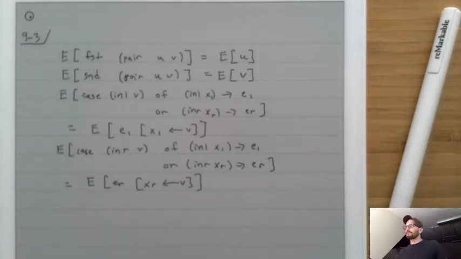Now, I'm not going to provide you with the changes that you should make to your CEK machine. Consider this a test of how you can look at these rules and derive what the CEK machine should do. I'm going to give you some advice, though. My advice is that you should make it so that pair, first, second, all those things should just be primitives that know exactly what the representation of pair values is. In left and in right are also just primitives that know how to construct the right kind of thing.